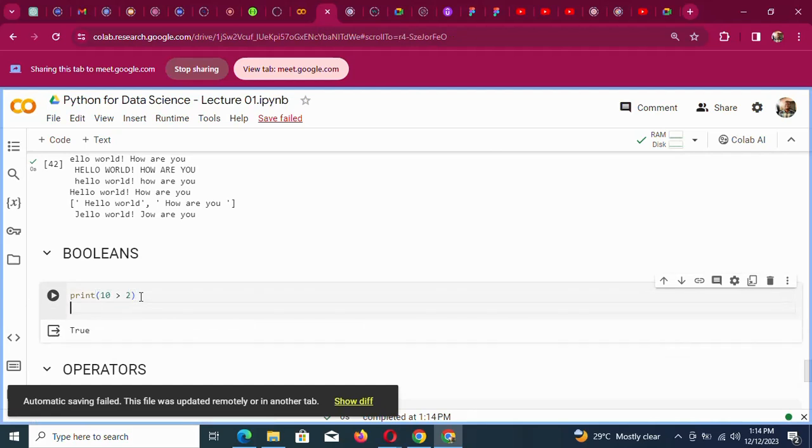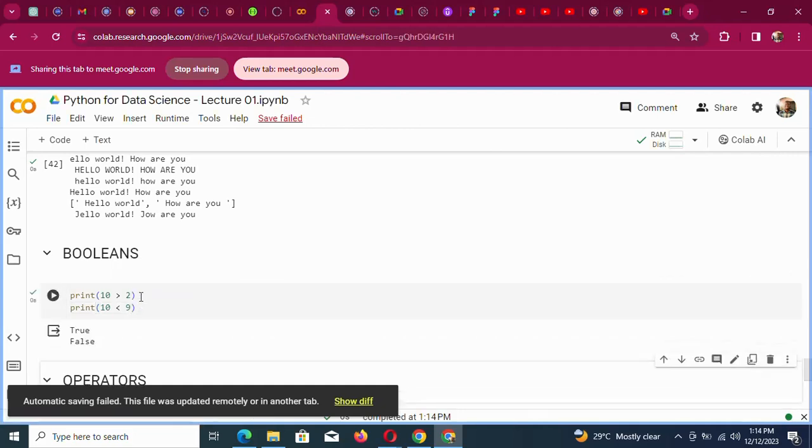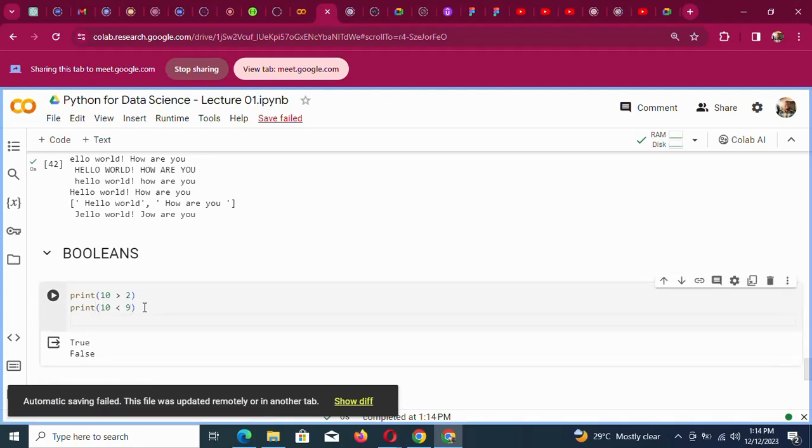Then I could say print 10 is less than 9. That is false because 10 is not less than 9. Then I could say print 10 equal to 8.